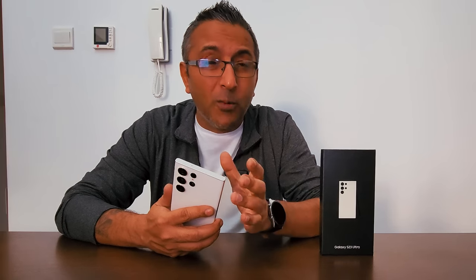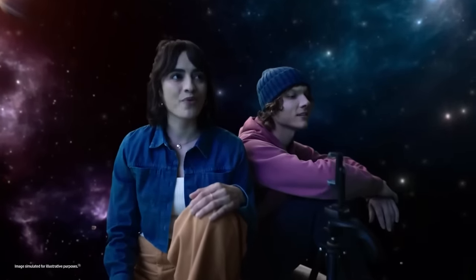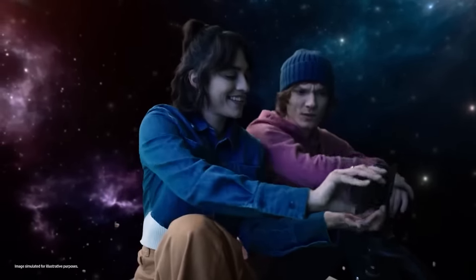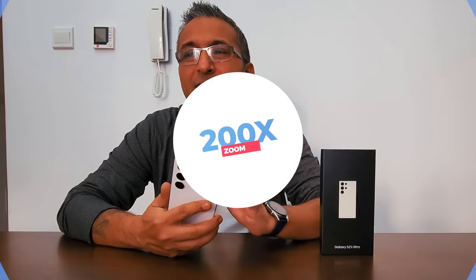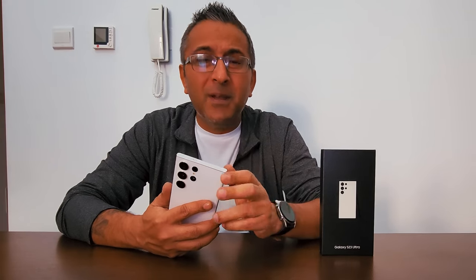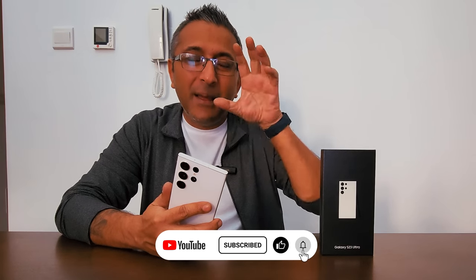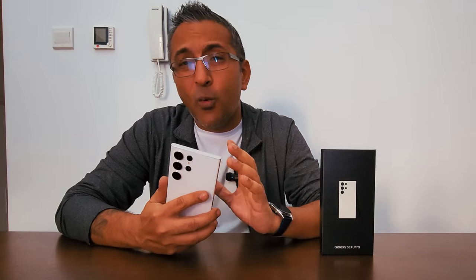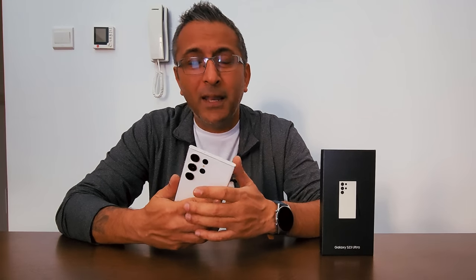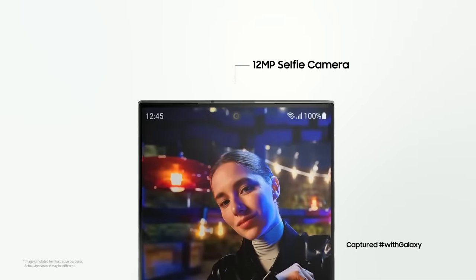In Pro mode you can use this to shoot a full movie. The unique feature is the 200x zoom — it has 10x optical zoom but you can get digital zoom up to 100x, and the quality of pictures is fantastic. I'm going to do a super exclusive video on Shorts showing the camera features so you can get an idea of what makes this main camera so beautiful and powerful.